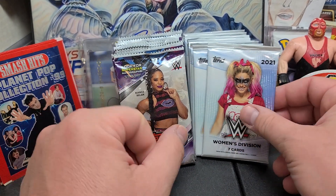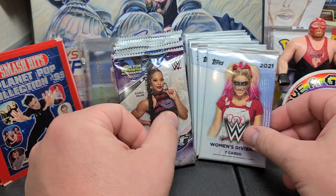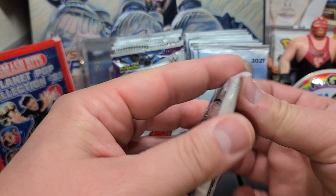They sell the packs separately and they hit a price of $2.49 — that's a pretty good deal for Finest. So I bought all those, and these right here, there's ten of these which I believe is a blaster box. And I think this box was also damaged, so that's one blaster box and this is the second blaster box. I thought, hey, maybe we'll get lucky and get some autographs. So let's get right into it.